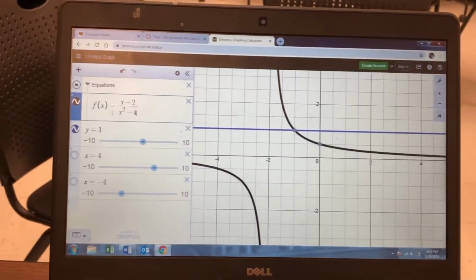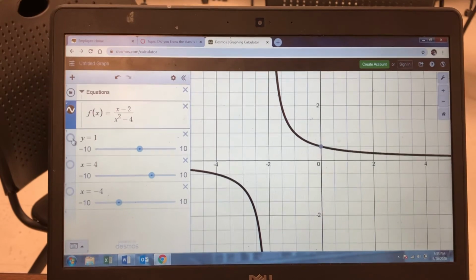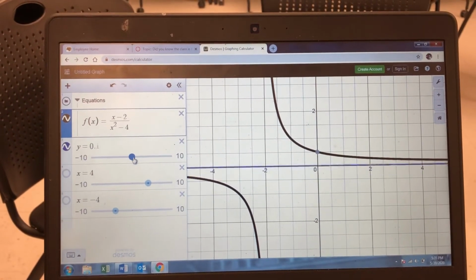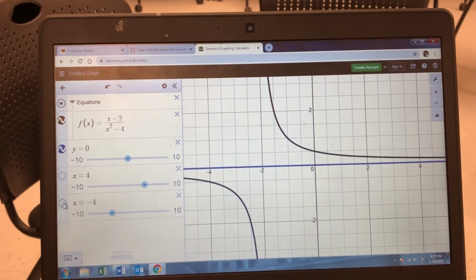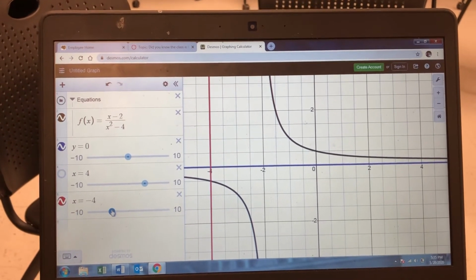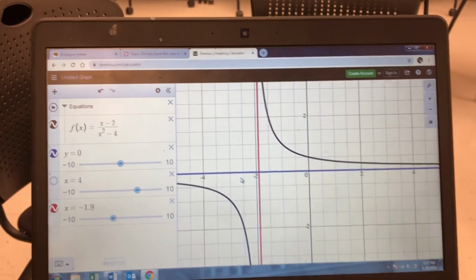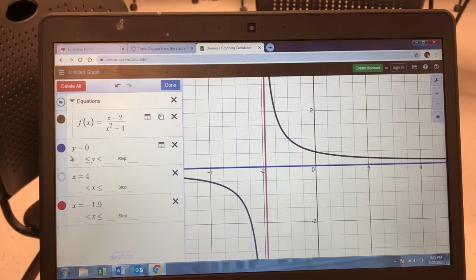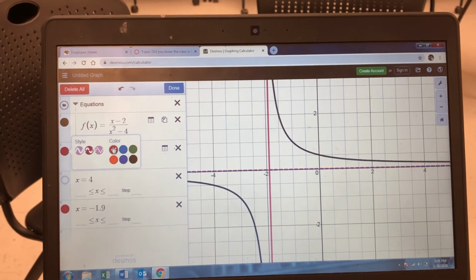Okay, so let's turn off the asymptote. Actually, let's put it where it belongs, which is at 0. So move on over to 0, please. Thank you. And we had one vertical asymptote at -2. So let's put this over at -2. A little bit more, there we go. So looking good. And because it's the last one, let me make it look the way I want, which is dotted red lines for the asymptotes.